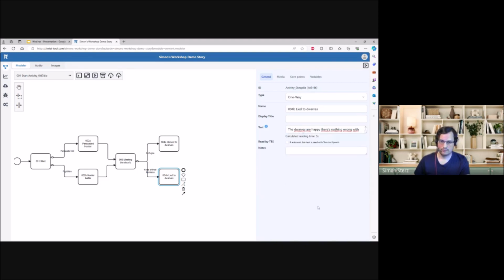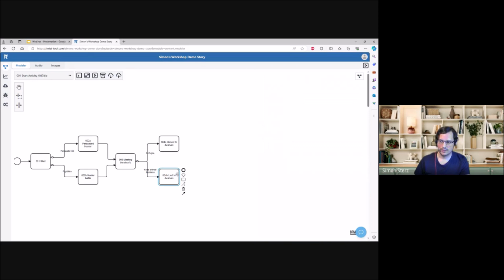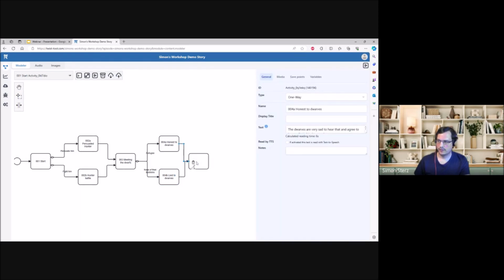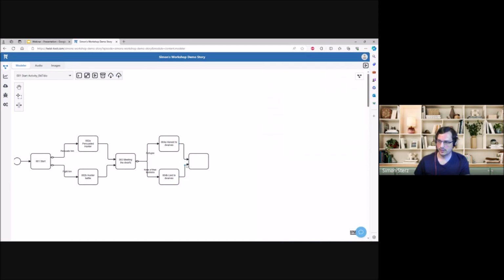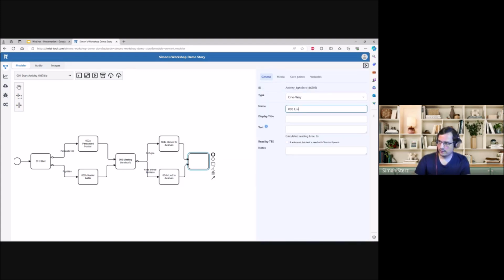Again, we're at the same place now. The dwarves let you agree to stay, but with a different side note, which I will get to in a second. 005, living with the dwarves. You live with the dwarves for a couple of years when one day someone comes knocking at your door.